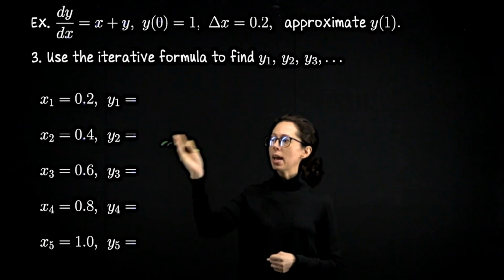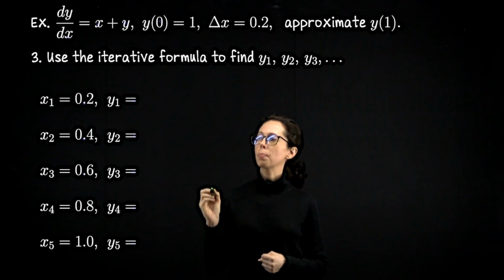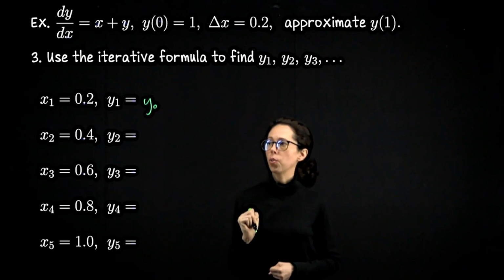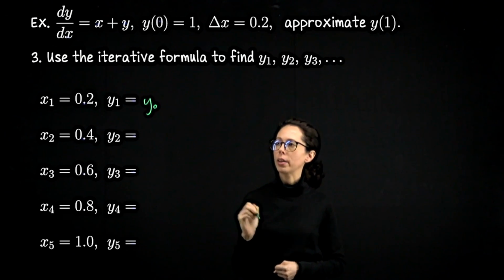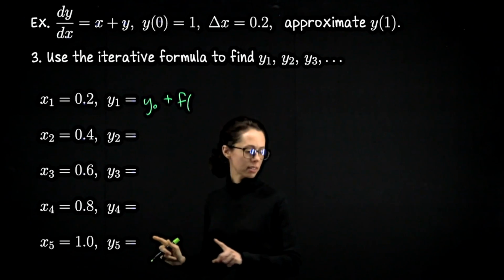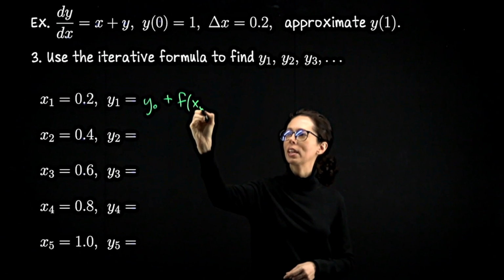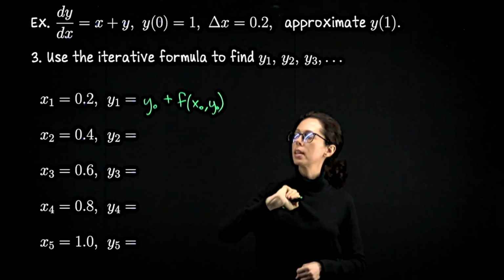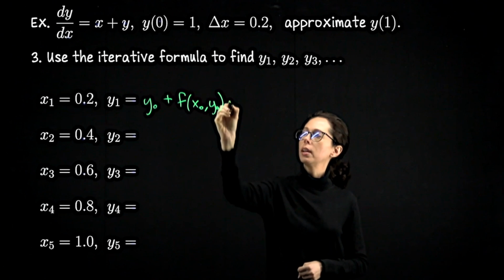So we'll say that the next y value is the previous y value. Let me write it down as the formula the first time. So it's the previous y value plus the value of the right-hand side. Actually, let me write f of x naught, y naught. I was thinking, should I write down the actual right-hand side here? But let me leave it in general form. So it's the right-hand side at the previous point times the step size.